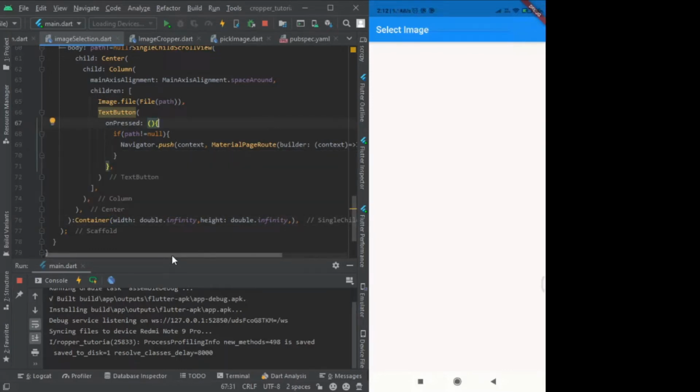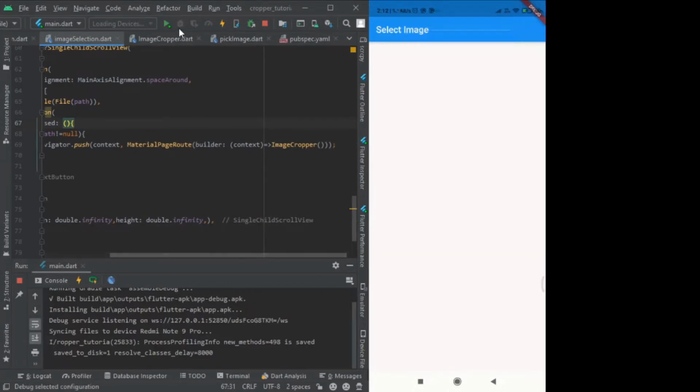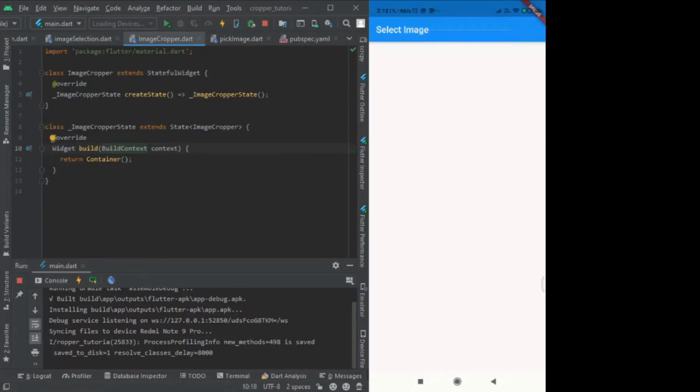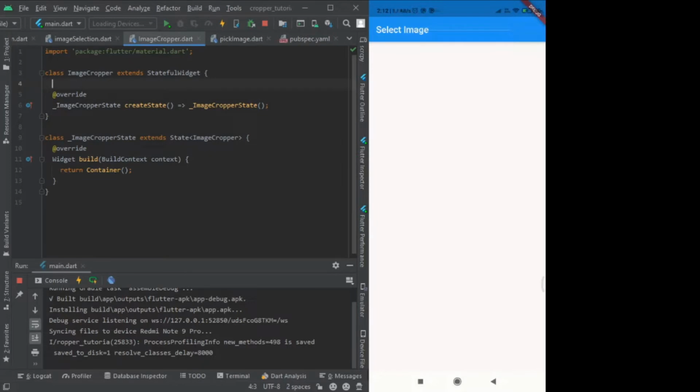So now one more thing, we have to again go back to the image cropper, and here bring one more variable, final File imageFile, and we are going to import this, and again there will be some constructor creation.